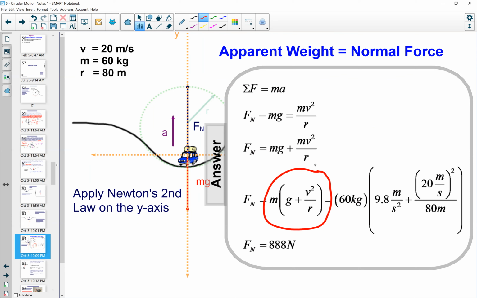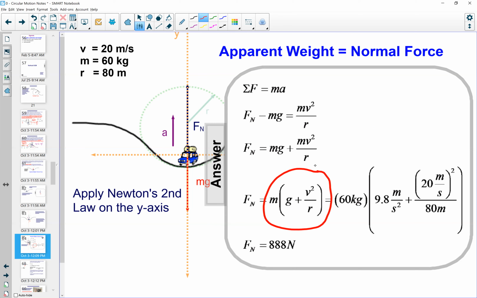And as you see, if we plug the numbers in, the person had a 60 kilogram mass. Acceleration due to gravity, because we're on Earth here, is 9.8. The velocity was given 20 meters per second. We do need to remember to square it because the velocity is squared in this equation. And the radius of that circle of curvature was 80 meters. And we find out the normal force is 888 newtons. Now, that's not to the correct sig figs, and I don't want to focus on sig figs today. We can other days. Last time we focused quite a bit on it. Today, I want to really focus in on the concepts. So just so you know, that is the wrong number of sig figs, but let's just focus on the rest of it for today.